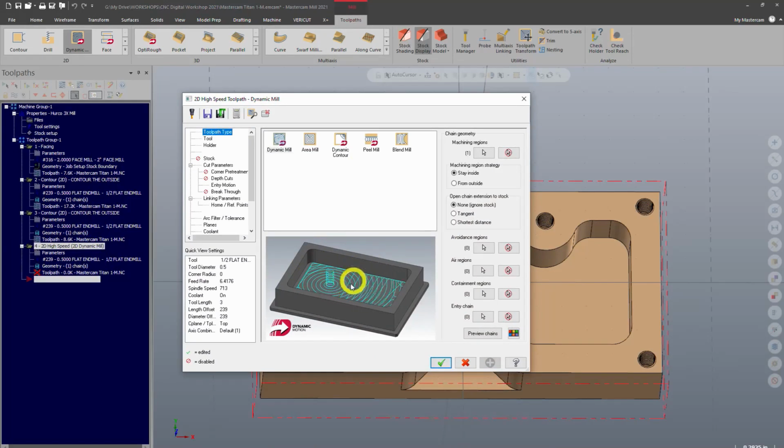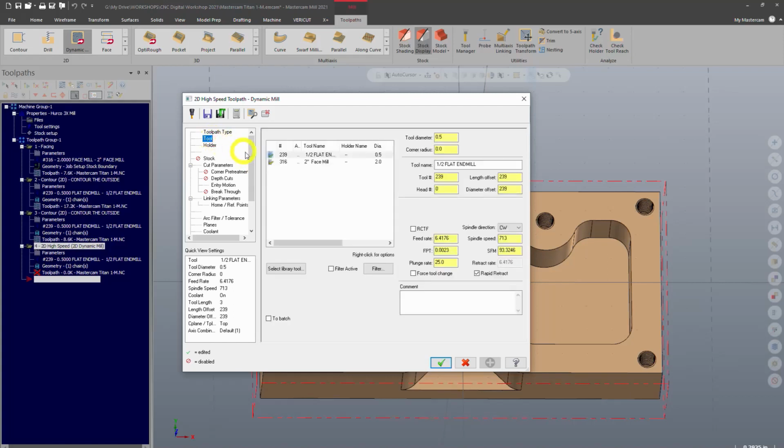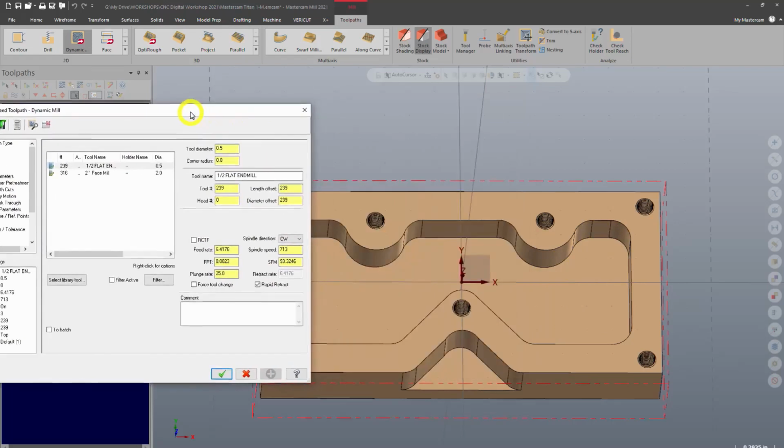You can see the motion there in that descriptive view. So let's go ahead and select our tool. In this case, we're roughing out this pocket, and we're going to use that same 1/2" end mill. Generally you want to use the biggest tool for the job, and a 1/2" end mill will get in and cut most of that material out.